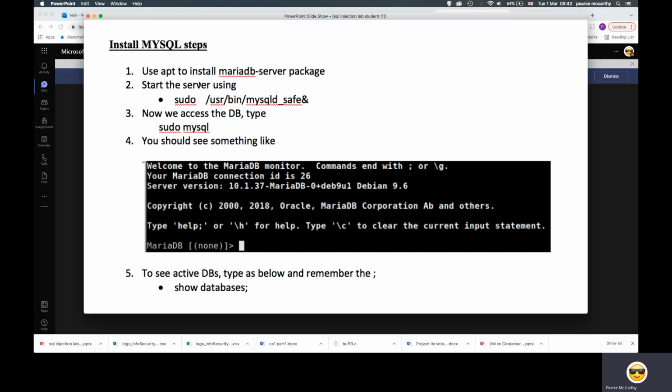If you go to your Google Cloud, you're going to install a thing called MariaDB server, which is essentially a MySQL database. The naming is due to trademarks or something, right? One question here that's important as well is why do we need to type sudo here? You could run this entire lab in a container if you want, and you won't need sudo. Right? So let's go have a look at that.